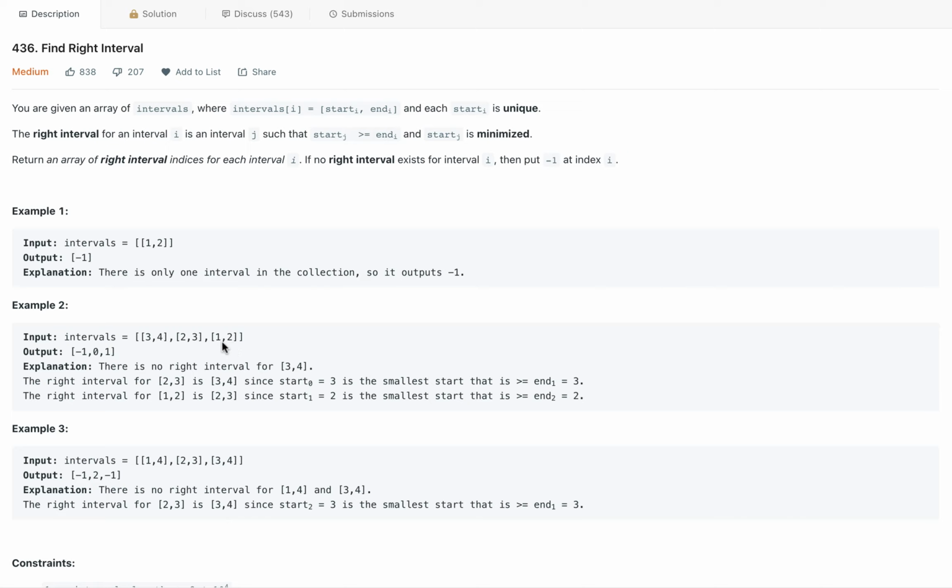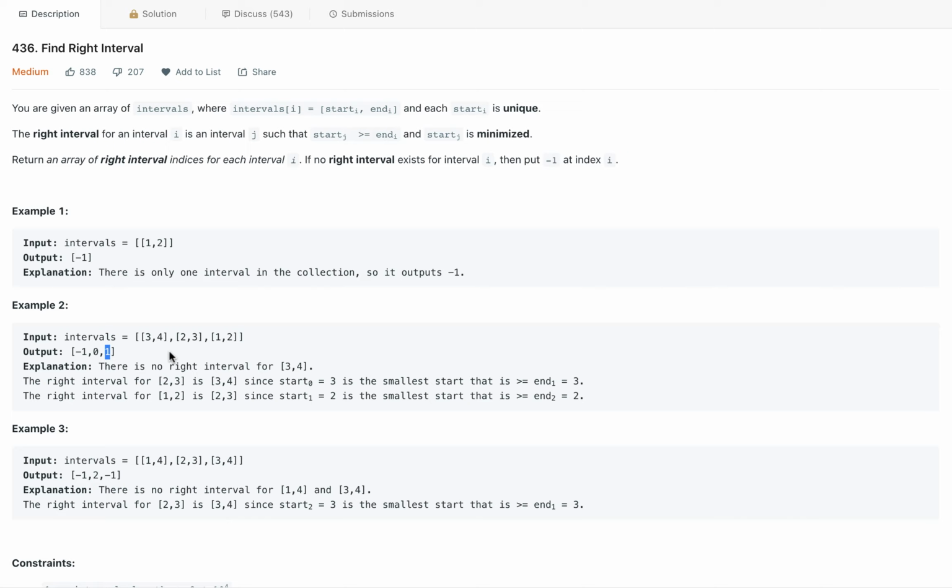This interval starts at 2, and that interval starts at 3, but the closest, the minimum, is for sure the one that starts at 2, because it starts at 2 and ends at 2. So obviously that would be its right interval.